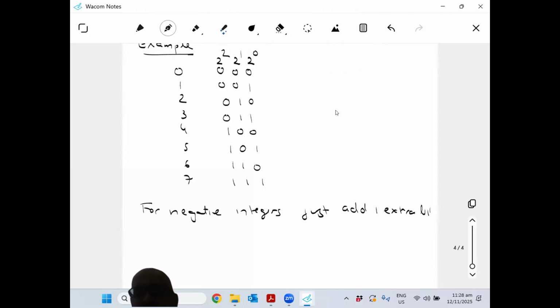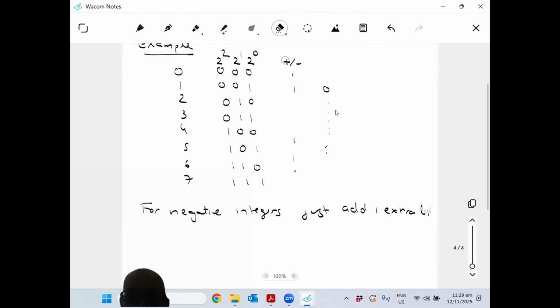So I can have an extra bit here, which is positive or negative. If I want to have the number 0 to 7, maybe I keep all of this as 1. But if I want it to be 0 to -7, I simply make this 0, 0, 0. So I just throw in one extra bit which will tell me if it is a positive or a negative number. That's a binary number, right? So positive or negative integers don't matter really. It's very easy to manage.